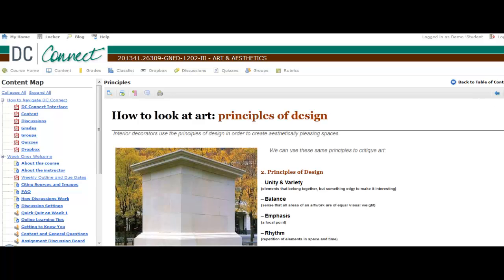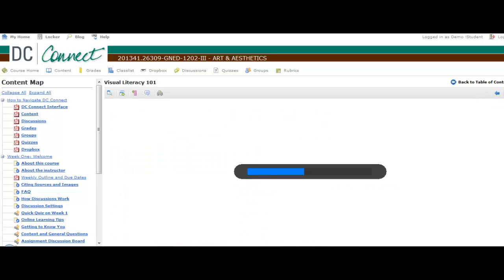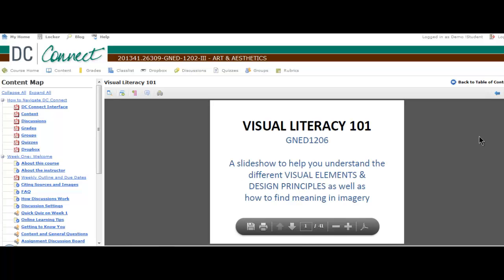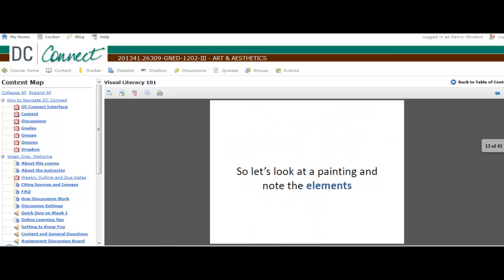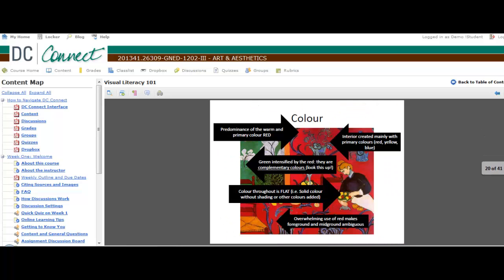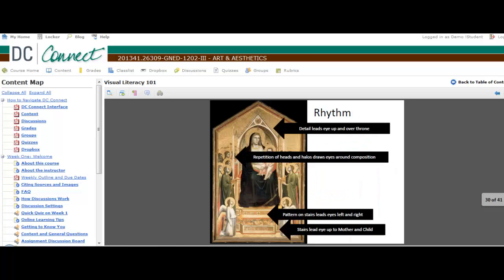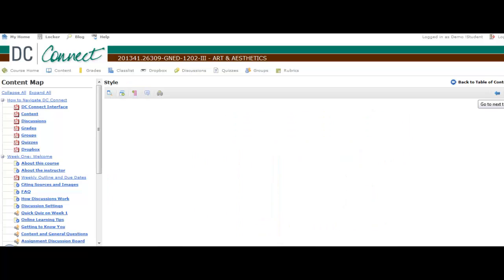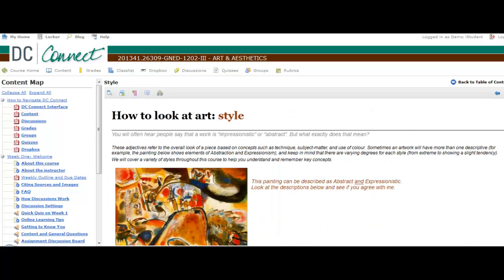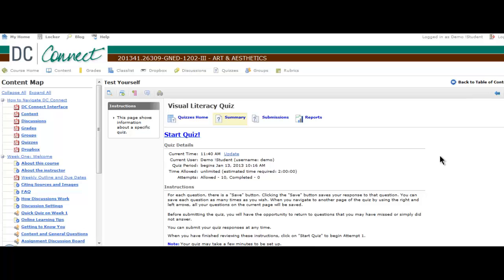So as you continue to go through this, you'll find there's things like PDF files such as this one here, which is a PowerPoint slide that I created for a previous class, but I thought it would be useful for you to use in this current class. And again, it's not anything on here that you need to write down, but you do need to understand the content. So go through this PDF file, and then when you're done with it again, you click on this little arrow.